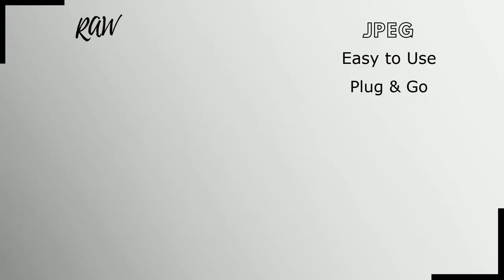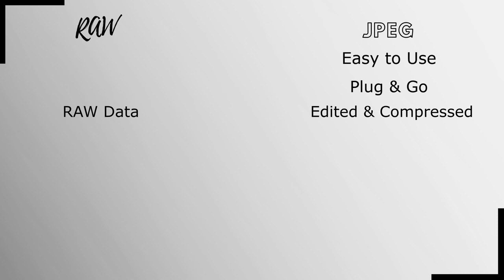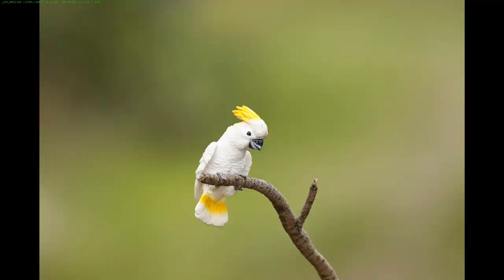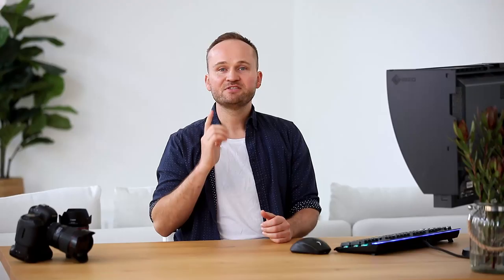When RAW files come out of camera, they can often look quite neutral and flat, but that's exactly what we want, because it allows us to recover all the details and transform the file into the final image we envisioned in the field. A RAW file usually needs two pieces of software: a viewer like FastStone Image Viewer to click through the files, and then a program like Photoshop, Lightroom, or other RAW converters to convert the file into a usable format. JPEG really wins in ease of use and speed — you plug your card in, download the files, they're ready to be used.